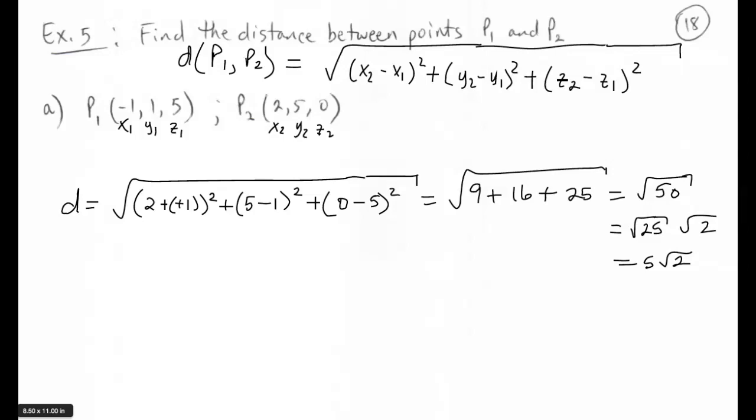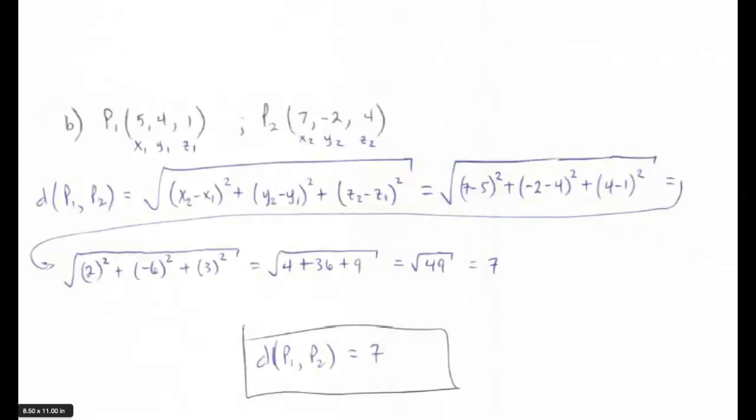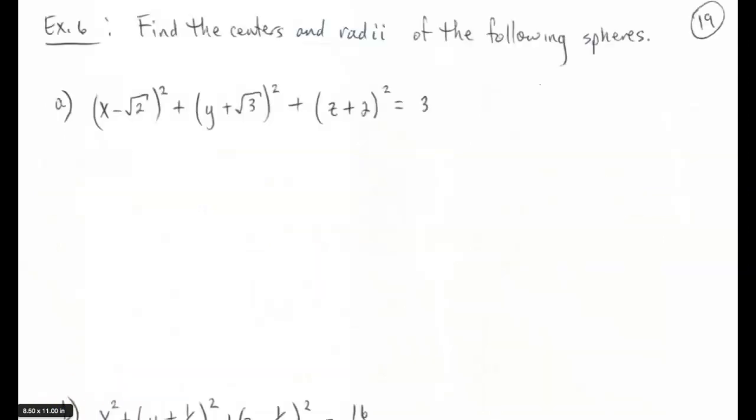So that's pretty simple. Now, my next example is just another example of doing the same thing. As you can see, I label my x, y, and z coordinates, plug it into the formula again, and we see that this time we end up getting 7 as an answer. Okay. I know this is relatively easy, so I'm not going to spend a whole lot of time on that. We'll go ahead and move on to something else.